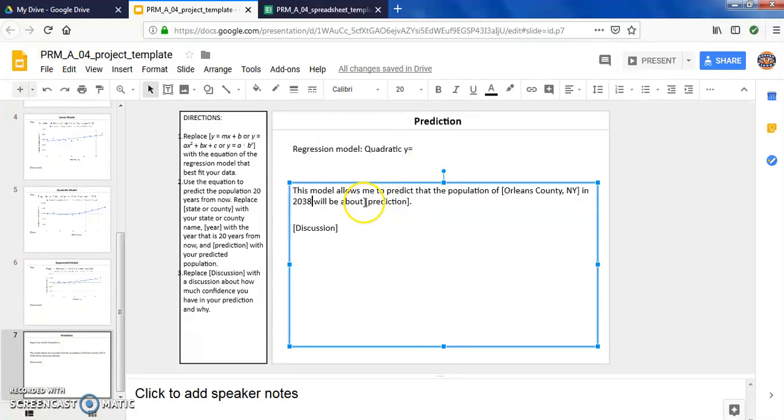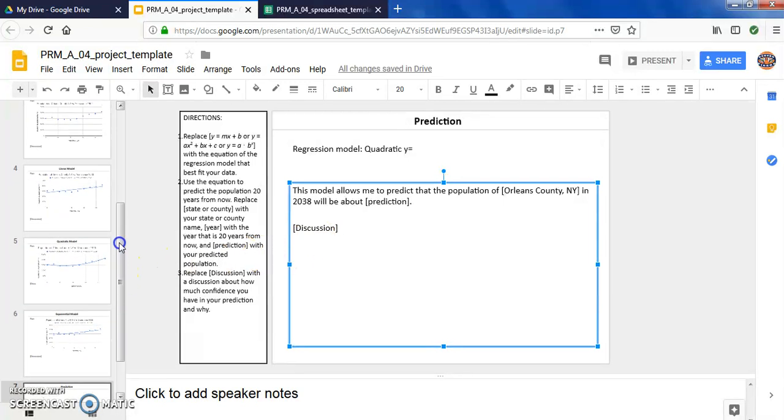Replace your prediction with that number that you get from the calculator. And then again, discussion. I feel confident with my prediction because my R squared value was 90 something percent. Okay? And that's it. That is all you have to do.